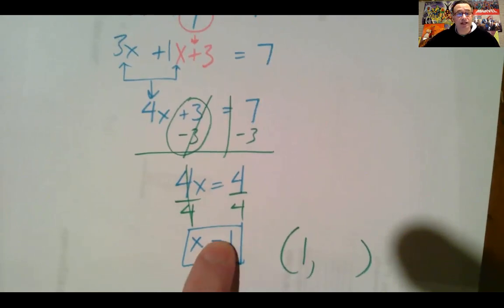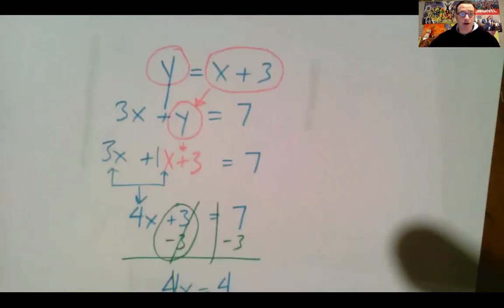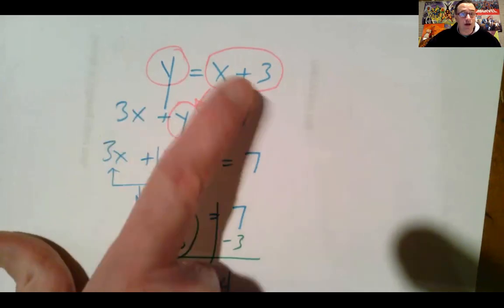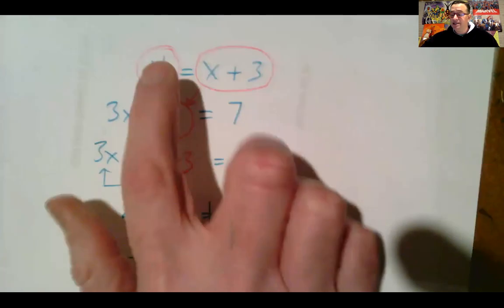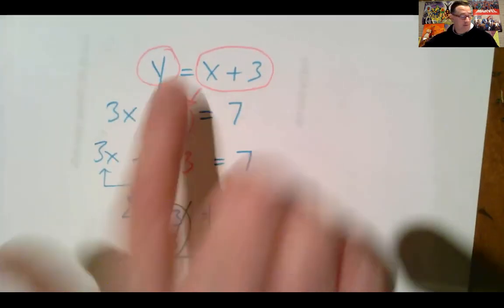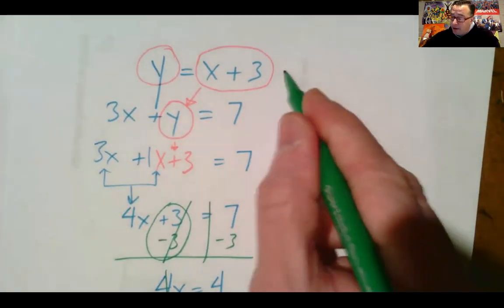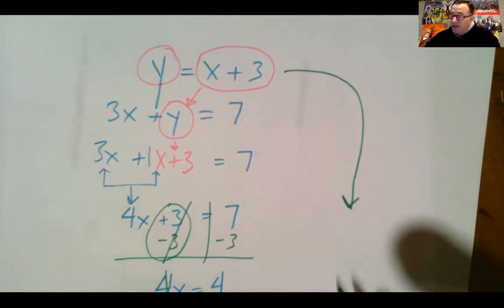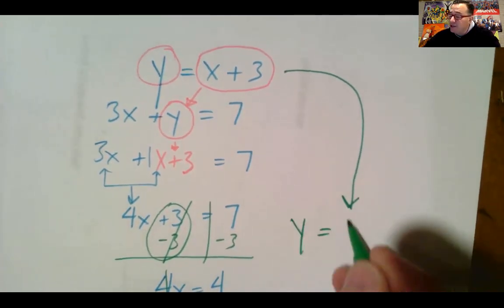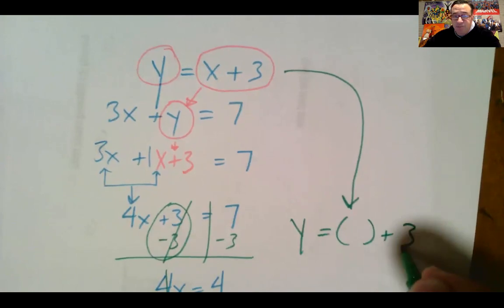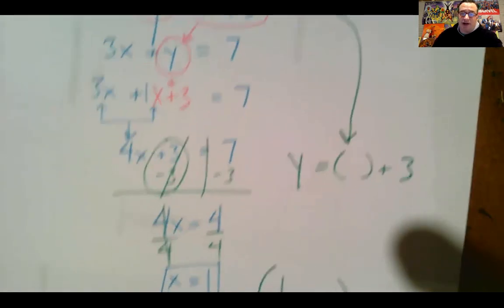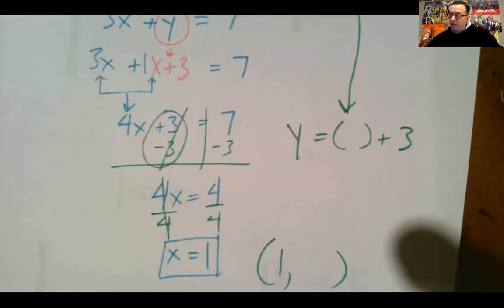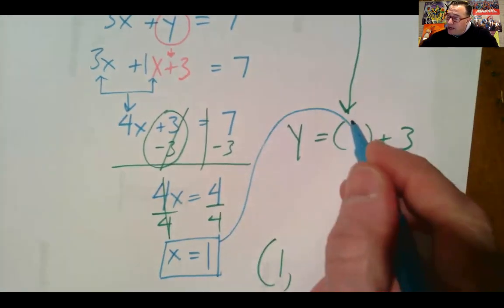I can plug that 1 into either equation to solve it. I can go up here and replace x with 1 there, or I can replace x with 1 here. I would always suggest taking the equation that has y equals and using that one as our rewrite, because it's always easier to do the work on the right-hand side than it is to have to mess around with it over here. So this, I've already got it solved. I've just got to take that 1 and plug it in here for where the x was.